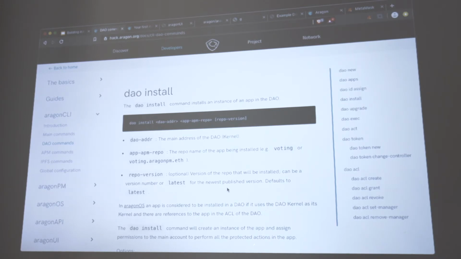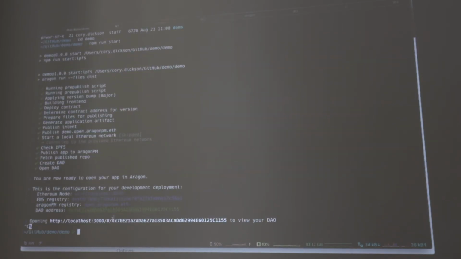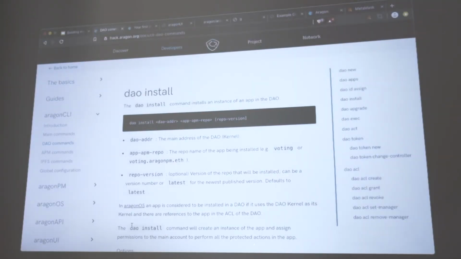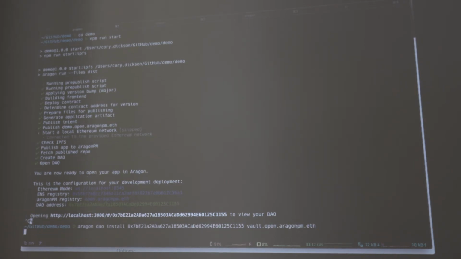So let's do Vault. Now that this is run, you should be able to install an app. So you can do Aragon DAO install, and then boom, oops. And we can do Vault, open Aragon pm.eth.